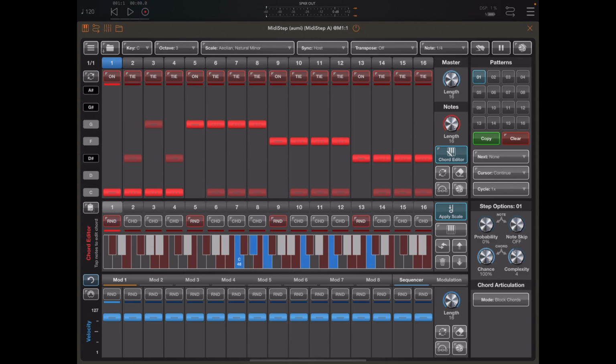Now if I click on step 5 to reveal the second chord, you'll see there's only one note and I've got a complexity of 2, so it's adding a note. The third chord is removing 2 notes again, like the first chord. And the fourth chord is adding an additional note to get to the complexity of 2.